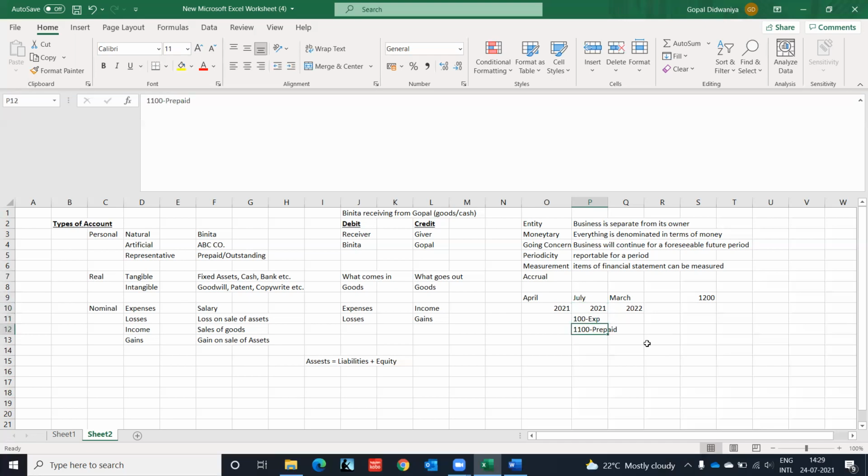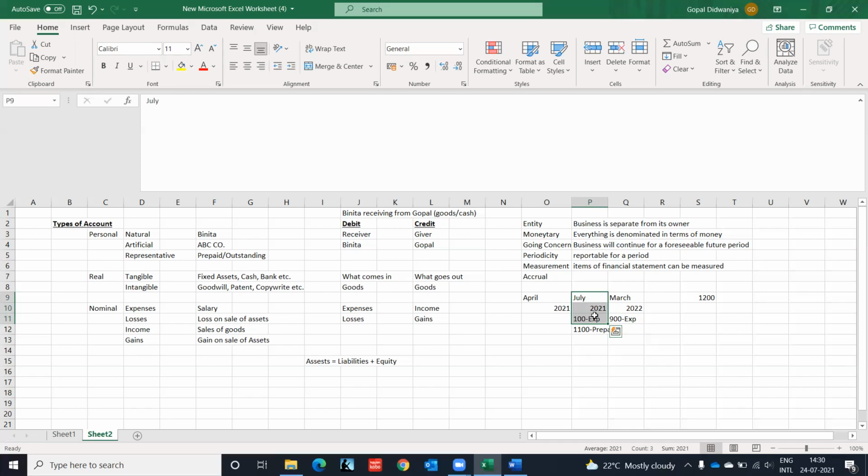So in July I am reporting 100 as expense, and the rest is prepaid expenses. In the March month, what will happen? By March, what is the accumulated expense from July to March? I am asking, from July to next year March, what will be your total expense? Each month 100 rupees, for 8 months. No, I am telling accumulated. Expenses will get accumulated in the same account, the insurance account.